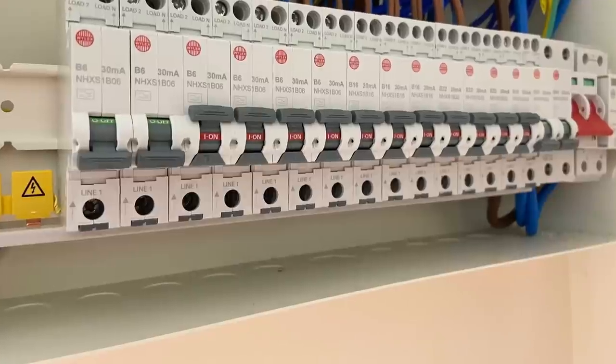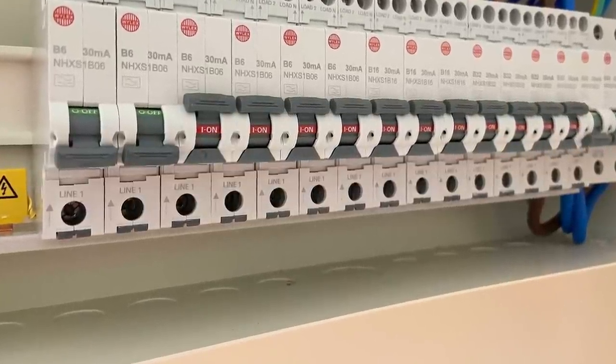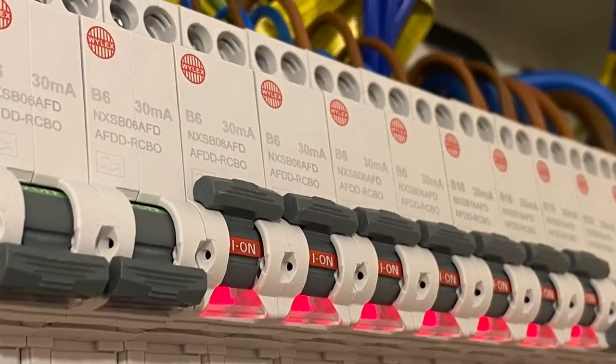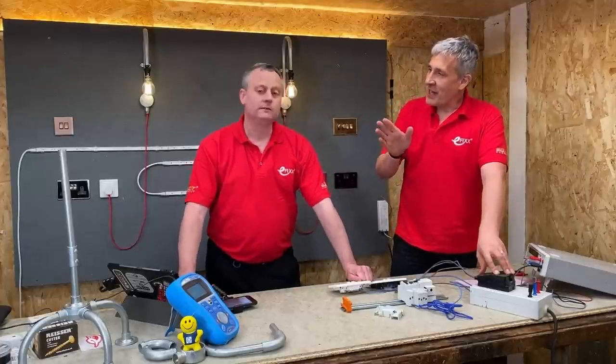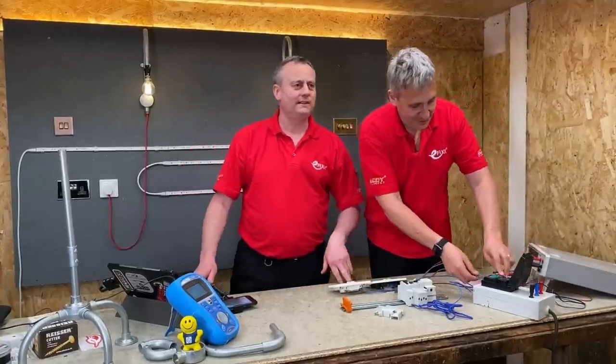However, when I open up the panel with the AFDDs, and I've got a panel at home full of them, all those lights are gleaming at me, and that suggests it's using some energy. Well, before we get under the lights on AFDDs, let's look at that other device you might have in the house. Maybe in the kitchen, think of those neon indicators. So let's see how much they do. That'd be interesting, won't it?